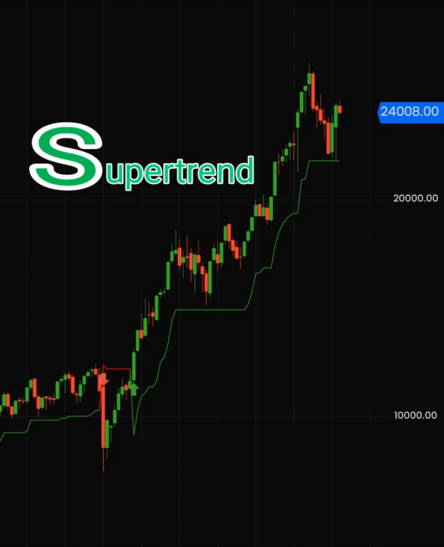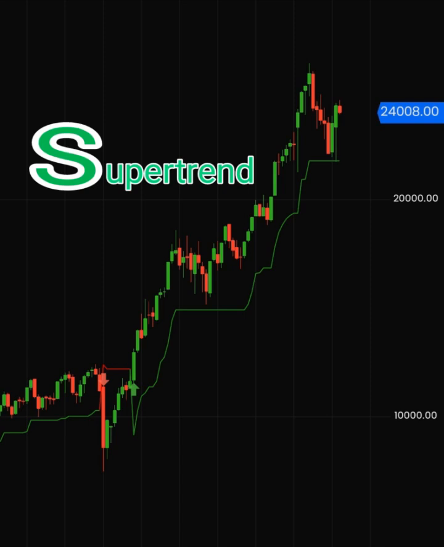Okay, let's dive into this. Our goal here is to break down how you'd actually calculate it, step by step. We'll use a hypothetical Nifty example. Standard settings: 10 for the ATR period, 3 for the multiplier. Sounds like a plan. So fundamentally, the Supertrend tracks below the price in an uptrend, potentially acting as a kind of moving support, and above the price in a downtrend, like moving resistance.